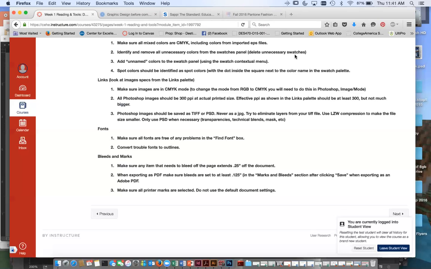Again, bleeds and marks, you will have to do them for your final assessment, but some printers don't want them. So always check with your printer and find out exactly how they want you to save the document. So your printer said to outline all fonts. Yeah, each printer is going to be different, depending on their capabilities, the types of machines they have, and how their workflow goes.